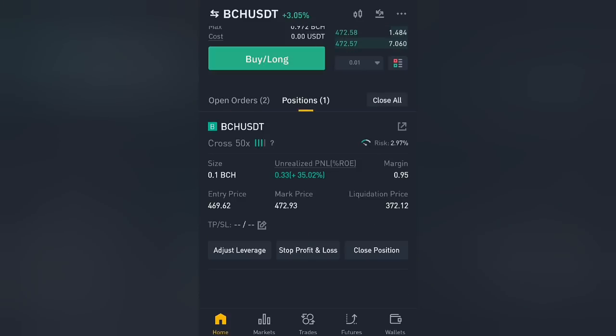In futures trading, there are two types of margin. Margin is distance, and for you to add or subtract to that distance, you would have to increase your amount. That means increase your position holding. So that is how margin works. Understand? So I said there are two types of margins in trading. There is cross margin and isolated margin.